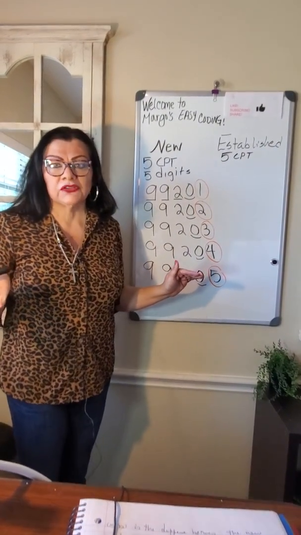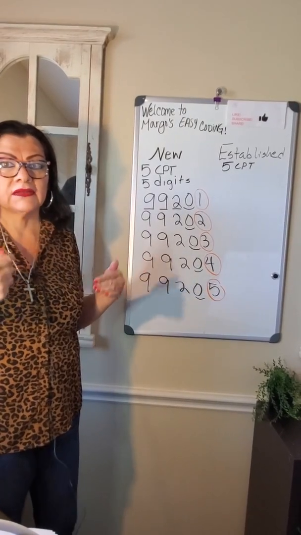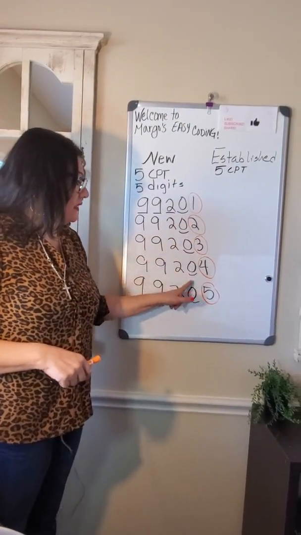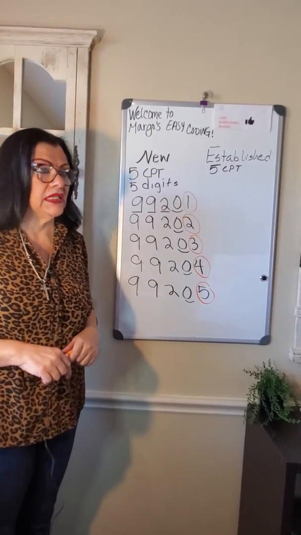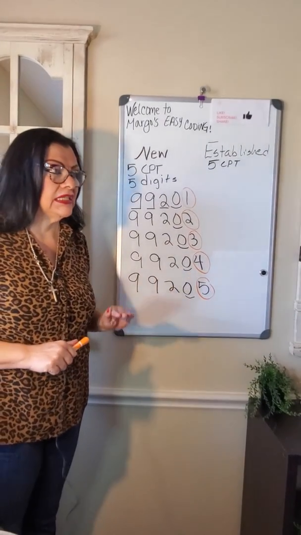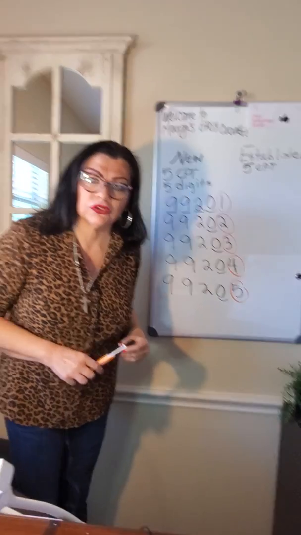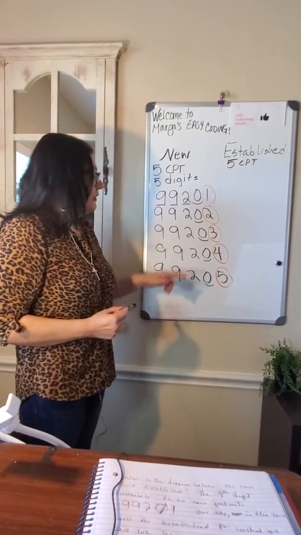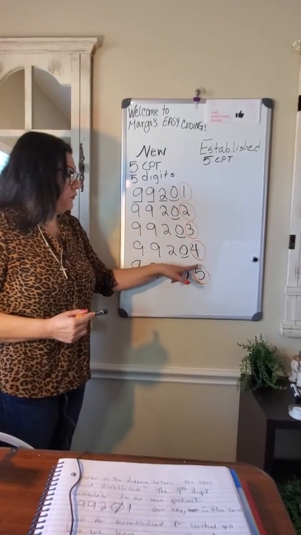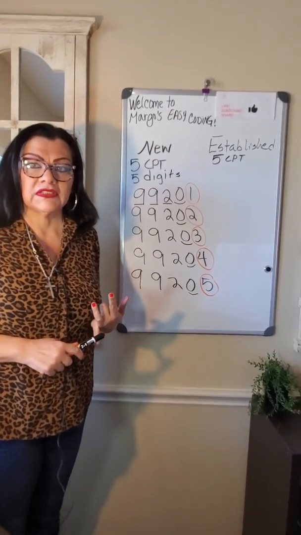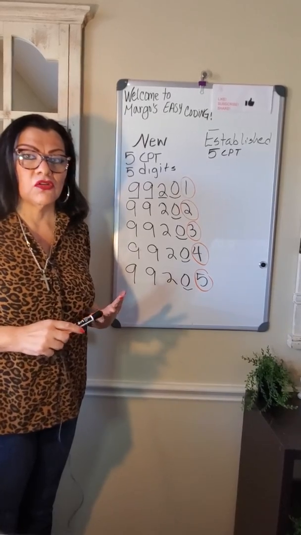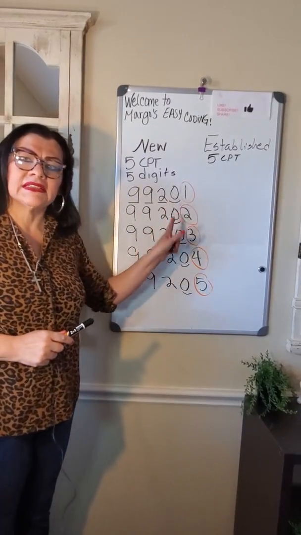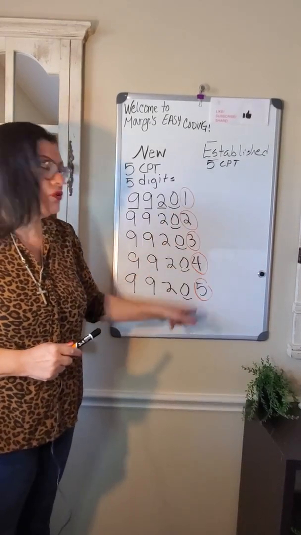If the patient is a minor, obviously it's going to be face-to-face with the parents or an adult. Our 0 means that we're coding for a new patient. This patient has never been at this particular doctor for the last 3 years. And remember 1, 2, 3, 4, 5, that is the medical decision making, and that's how long the doctor spends with the patient. And you may ask, who makes the decision? How do I know which one to use?